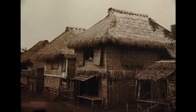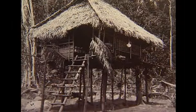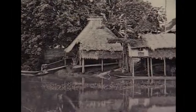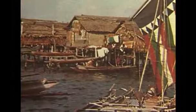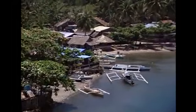The archetypal Austronesian house consists of an architectural system of a raised wooden structure, typically consisting of a rectangular structure elevated on posts with a thatched pitch roof. These architectural features are contingent on a monsoonal and aquatic-based way of life, as settlement patterns have a direct connection to bodies of water. Because water is a means of transportation, communities were developed along sheltered bays, coastal areas, and mouths of rivers.